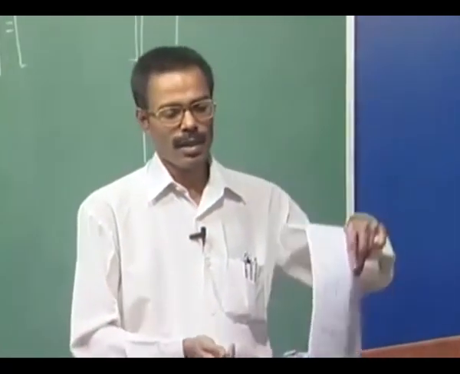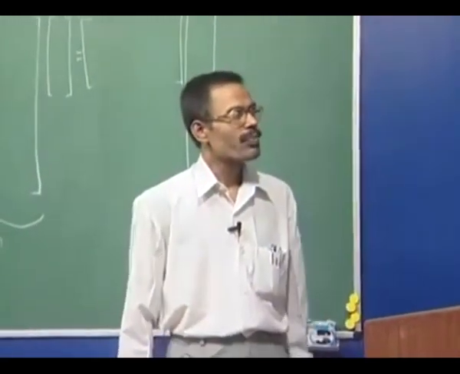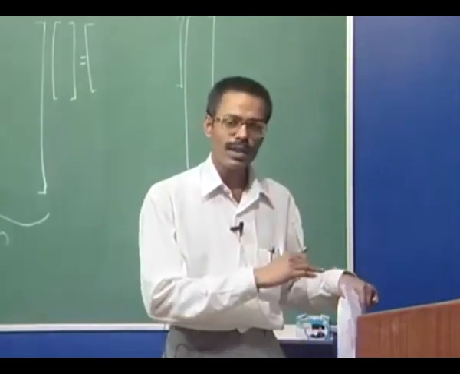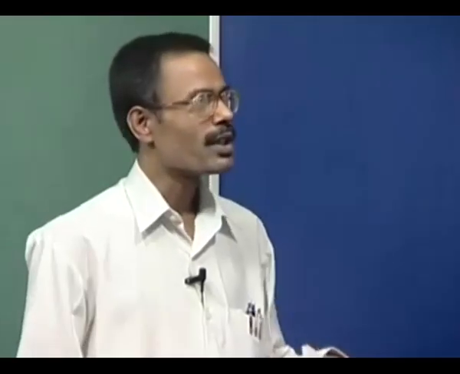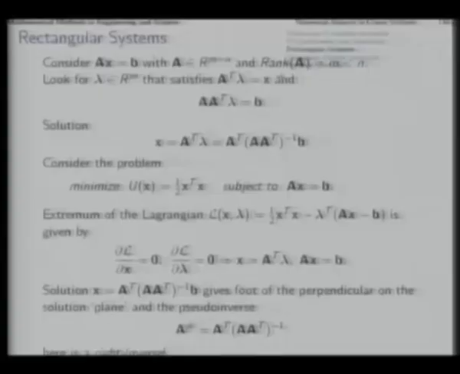Now, we found two situations of rectangular systems of equations. In one case the number of equations is more, in the other case the number of unknowns is more. Now, in the most general situation where it could be either this way or that way, compounded with the additional problem of ill conditioning, that is, rank of A is not even m, it is less. In the other case rank of A is not even n, even less.